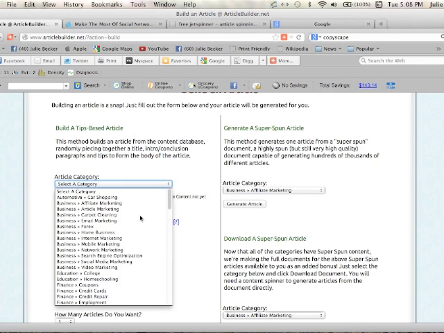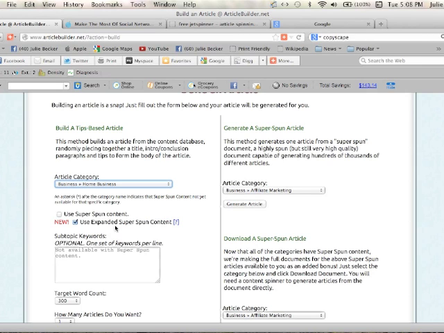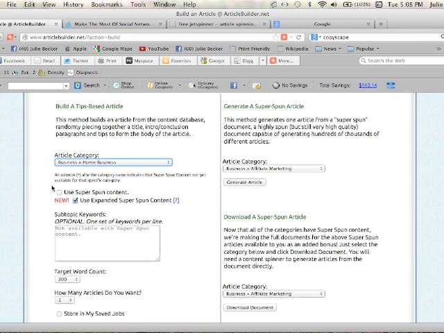So I'm just going to go ahead and select an article, and you can select it there. Now you've got different features here. And by the way, there is a tutorial that explains this stuff in more detail if you want it, so don't feel like if I don't touch on something that you need to know, you won't be able to find the answer. So you've got different options here.